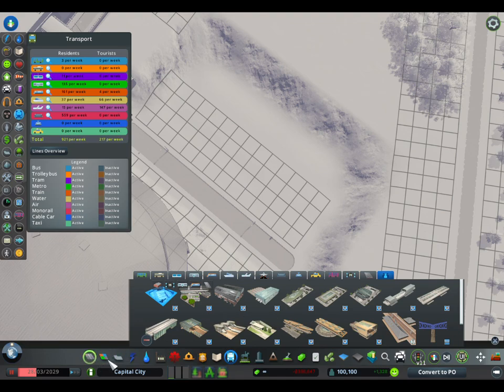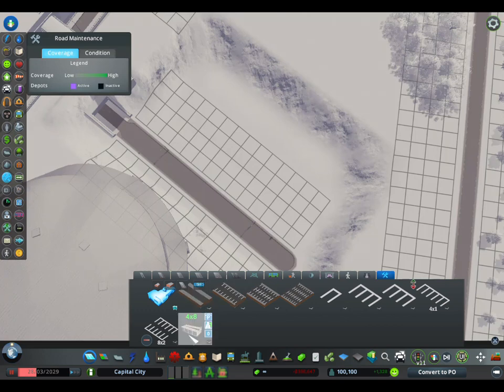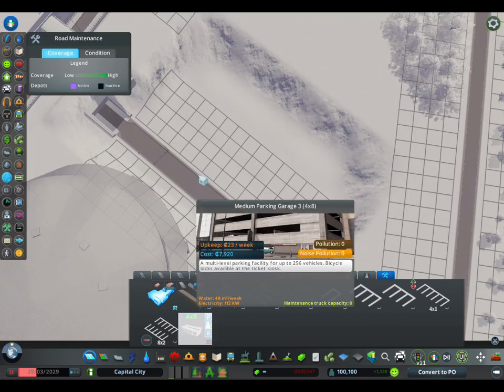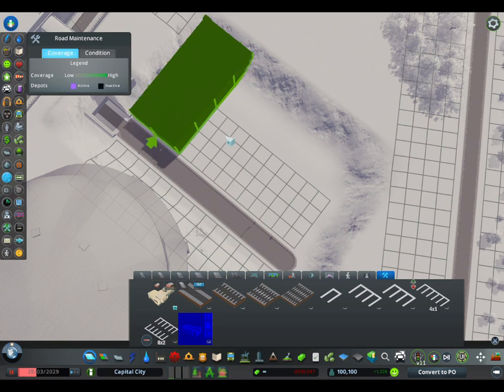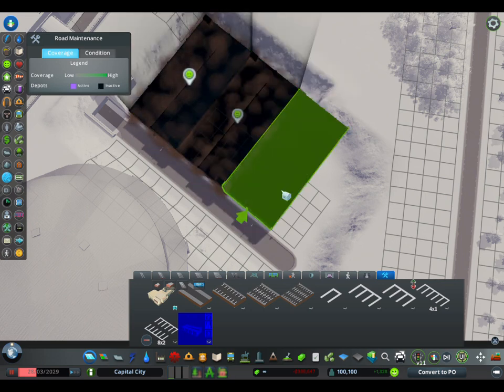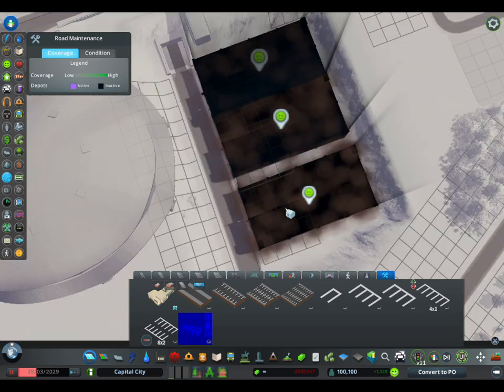I'm looking in the wrong spot. I apologize. This is the parking garage I actually used. Just the medium 8 by. I used this one, and I think I placed 3 or 4 of them on both sides. I think it was a total of 8 of them.